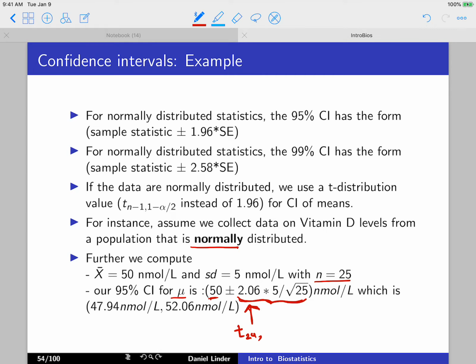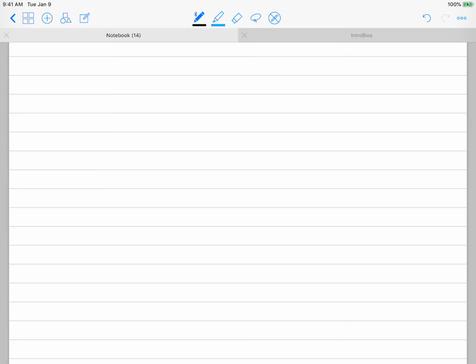And if we're talking about a 95% confidence interval, then what that necessarily means is that our alpha must have been 0.05. So if we look at the appropriate quantile, we should be picking up the quantile associated with a t-distribution with 24 degrees of freedom and area to the left of 0.975. Okay, 0.975. So what does that look like graphically? Well, let's just real quickly draw a t-distribution. This is our hypothetical t-distribution.